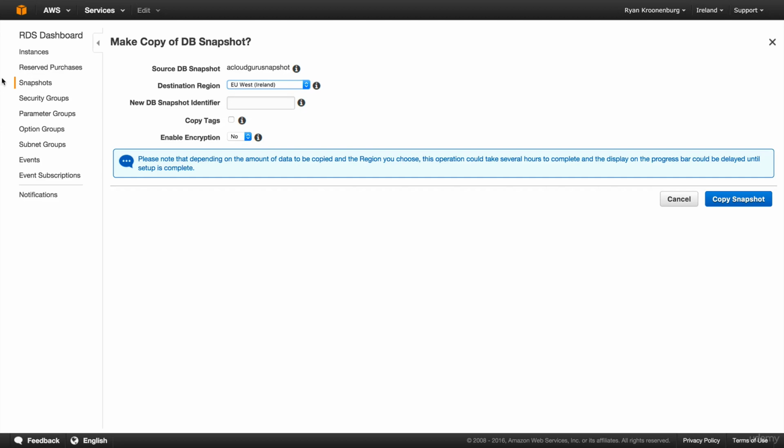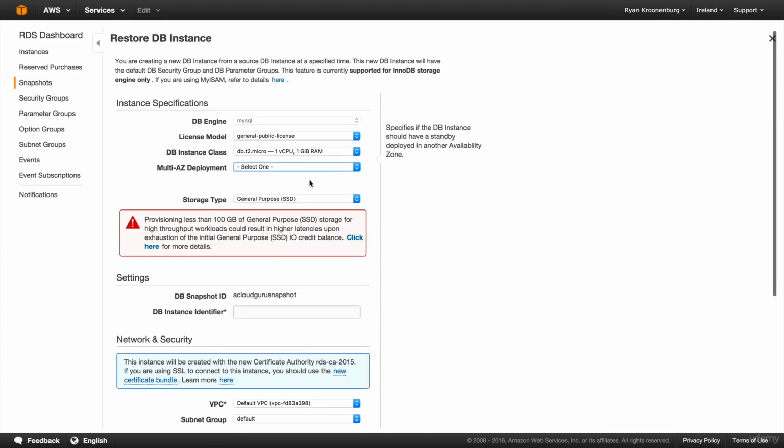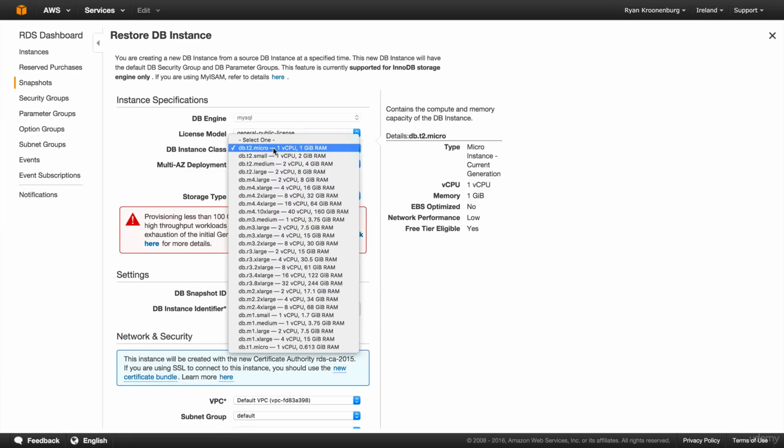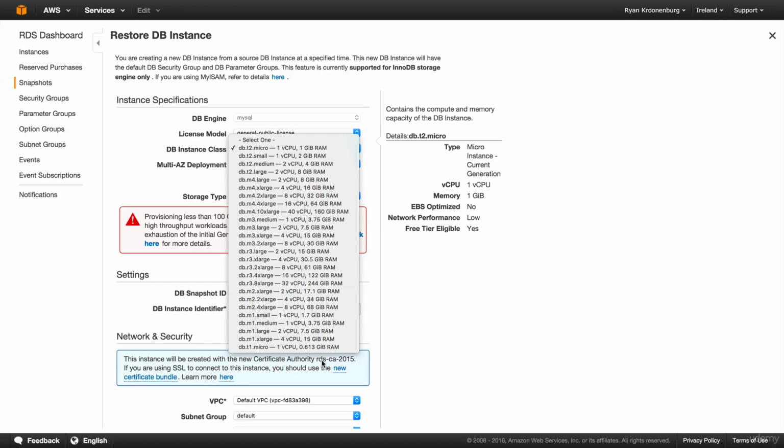And when we go in to restore it, we can again restore it to a different instance size class. So this is where you might decide you want to take a manual snapshot of your database because you're looking at increasing the size of the RDS instance. In other words, you're scaling up because you need additional performance. That's the way you scale up RDS typically: you'll take a snapshot of your database and then you'll go and change the instance class all the way up to something like an R3 8 extra large, for example.